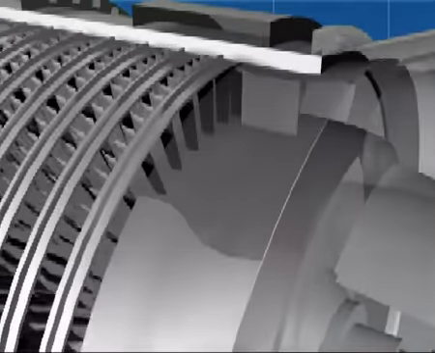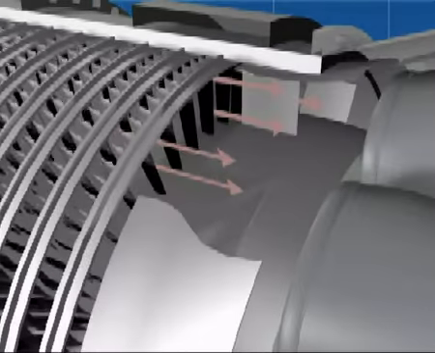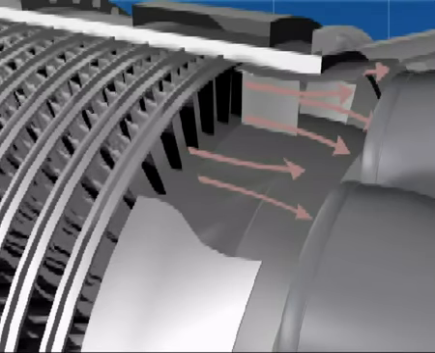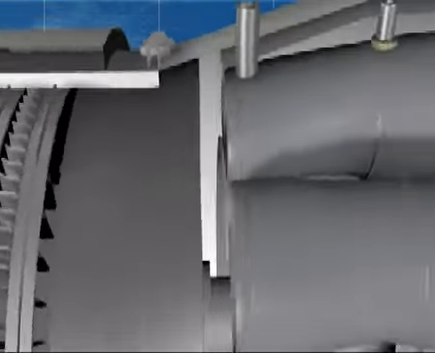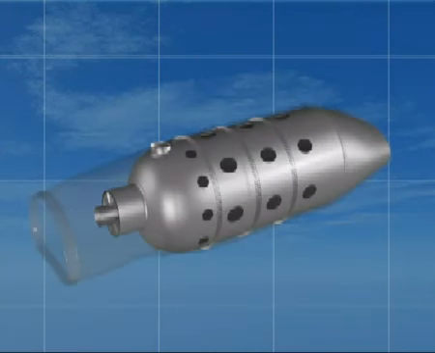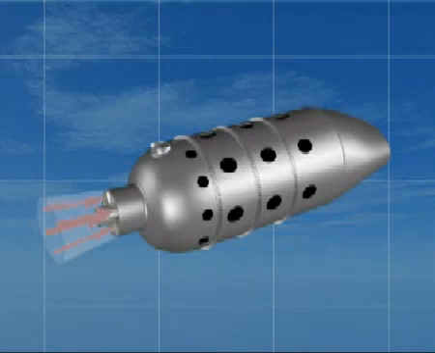Air leaves the compressor and passes to the diffuser, which converts the velocity energy to pressure energy. On leaving the diffuser, the air passes into the combustion chambers. Of the total mass of air passing to the combustion chambers, approximately 25%, known as primary air, enters the flame tubes through the flame tube orifice and is used for combustion.